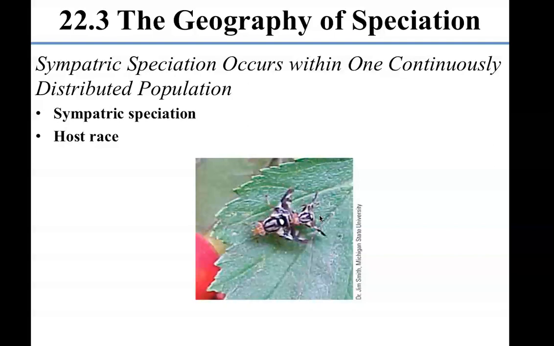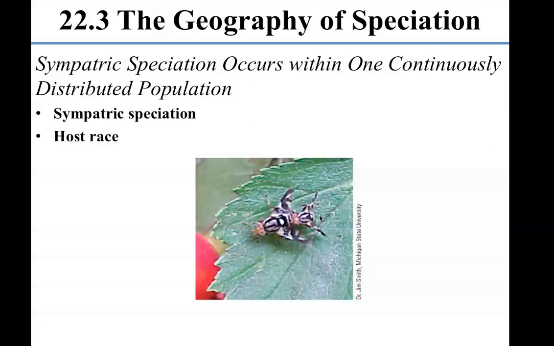Imagine that some of these flies leave a hawthorn plant and fly to a new species of plant growing next to the hawthorn. Let's say they fly to an apple tree. Those flies start doing this same life cycle on the apple tree. Over time, that second group of flies will become adapted to the apple tree. Their young will eat the apple leaves, and the adults will feed on the apple fruit. This is an example of sympatric speciation. We now have two species of flies, one on the hawthorn and one on the apple.